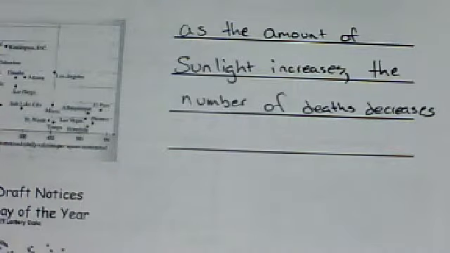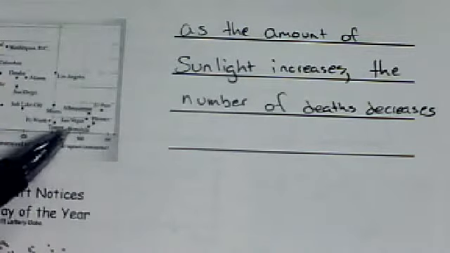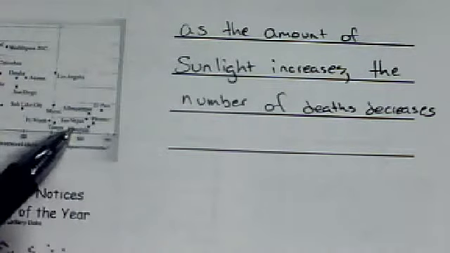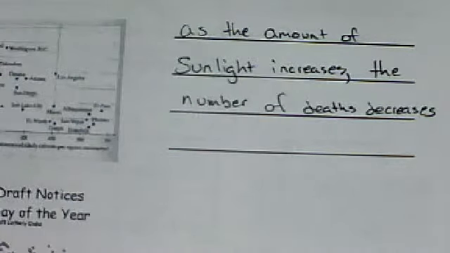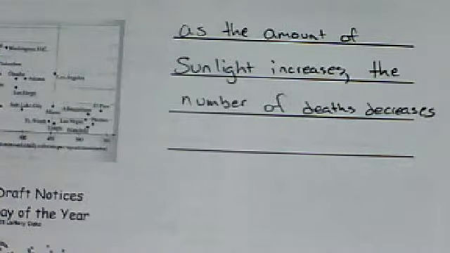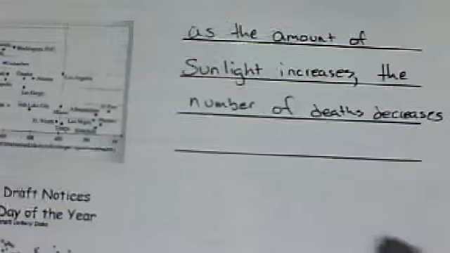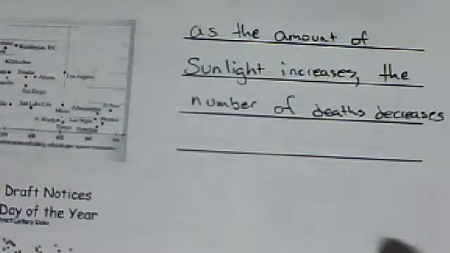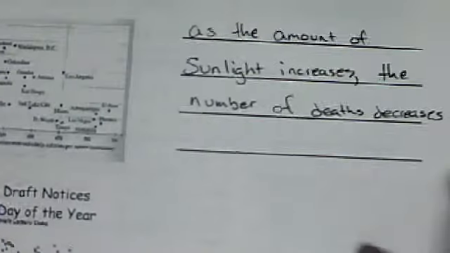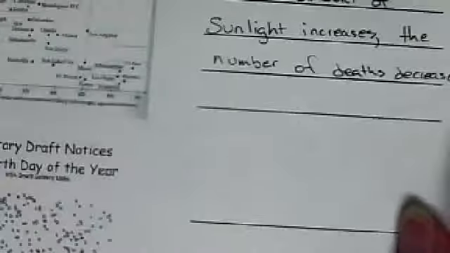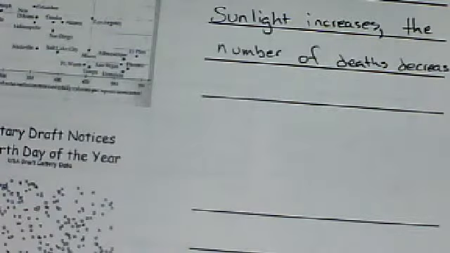Well, one thing you can think about is in these cities that have more sunlight every year, what could be the causes that make this number of deaths decrease? Could it be things like they're more active, they're getting more exercise, they're outside more? So when you're looking at a graph and you're talking about a correlation between the variables, we can notice that there's a pattern. But I want you to always keep in the back of your mind that just because there's a correlation, it doesn't necessarily mean there's a causation.